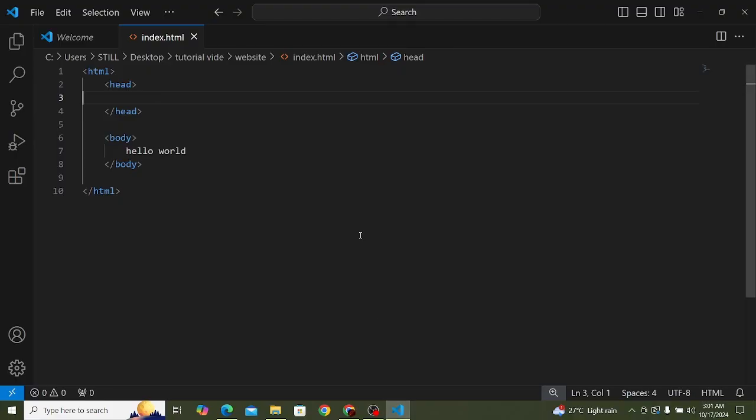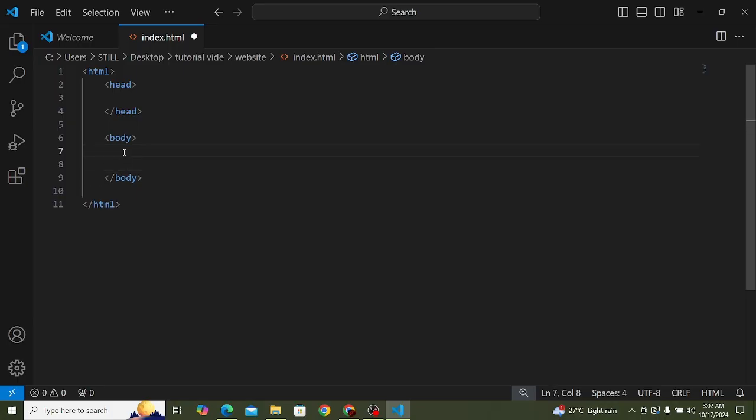In this tutorial, I'm going to introduce you to another new tag, which is the header tag. Someone might say we already have head here, but that's not what I mean. Remember I told you that whatever you want to be displayed on the screen must be typed in the body tag. So in this tutorial, we are going to implement the header tag for it to be displayed on our browser. So we'll come in between the body tag.